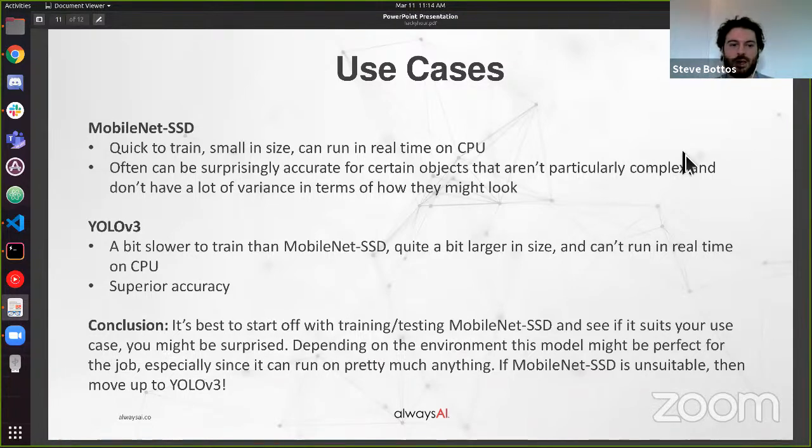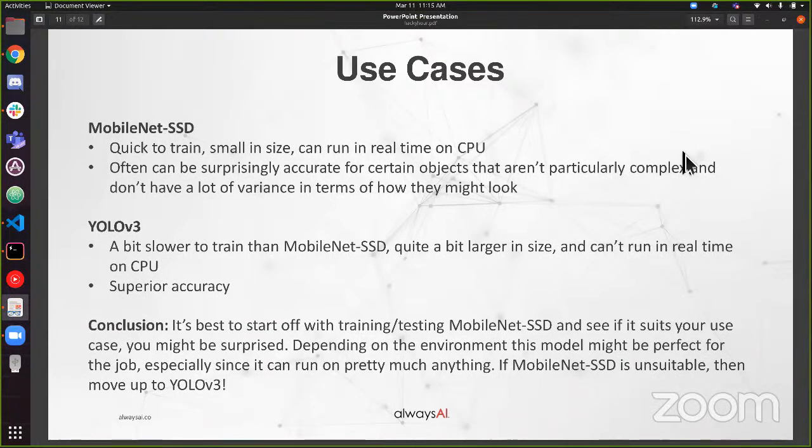You just have to consider that your hardware is now a little more restrictive with YOLO v3, and you won't get the 30 FPS real time. And that's about it. That's all I've got. I hope you guys enjoyed it, and I hope you learned something. I really enjoyed it. I learned something.